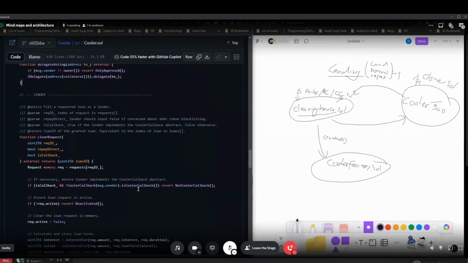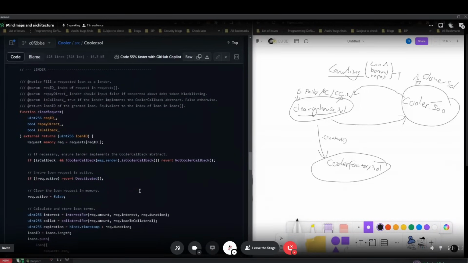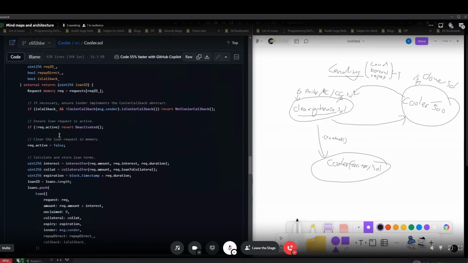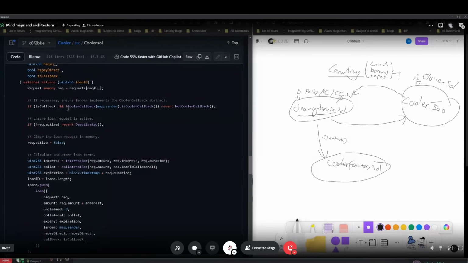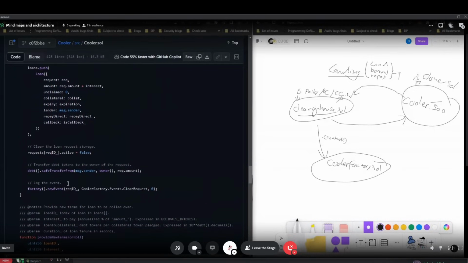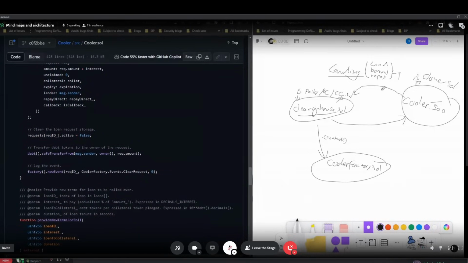So let's go back. Clear request function. Not really seeing, yeah, so here is the callback function again, and again the same event. Let's write that down because eventually I want to know what these events do.